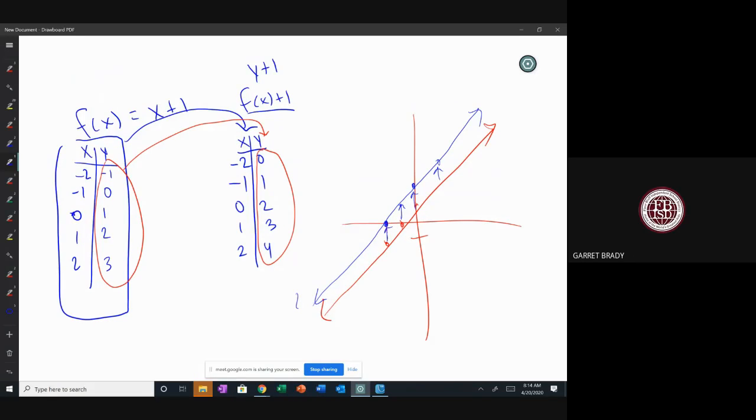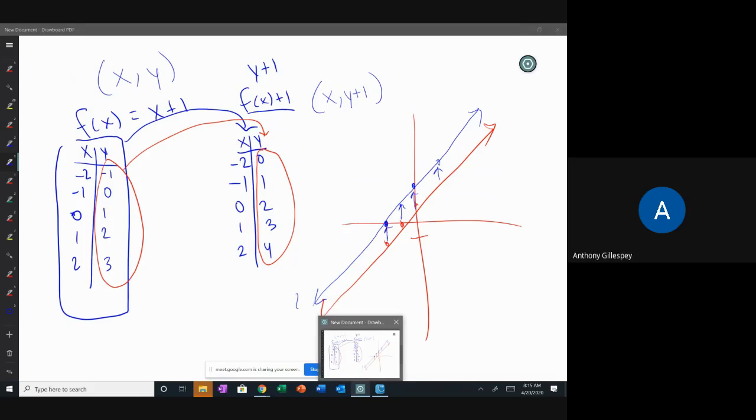Okay. Now what's happening to the points, right? In this graph, we had x comma y. In this graph, we're going to have x comma y plus 1. That's how they're related to each other. If you know what that xy is, you know the new point is going to be x comma y plus 1. All right. So that's the first one. So what does that do?